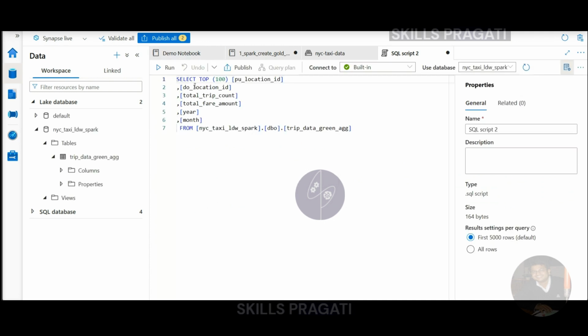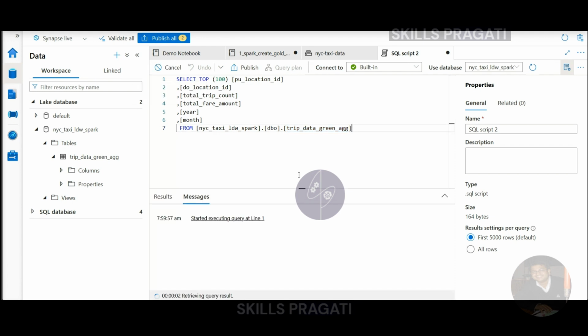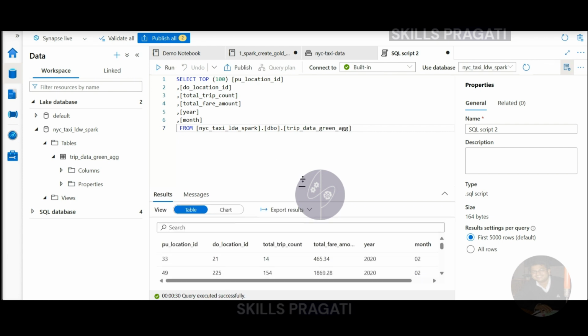So if you click on New SQL Script and select Top 100 Rows, now we are connecting to the built-in pool, which is the Serverless SQL pool. So we created all our data using the Spark pool. We are going to query that using the Serverless SQL pool. When you're querying, we have to use the DBO schema using Serverless SQL pool. And we got the table name here as well. So let me run the query, and we should see the outputs as we expect to see, the 6 columns here and the aggregated values.